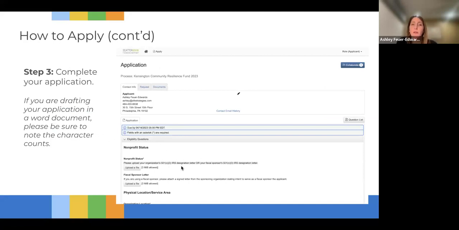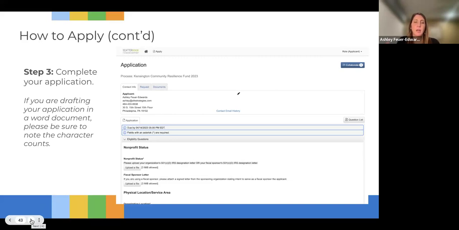Please make note of the fact that there are character limits. We've tried to strike that balance. Don't feel like you have to meet the character limits, but we want to give people enough space if you are a more verbose writer. I am one of those people. Sometimes it's harder to write really short. We don't want to make this a marathon editing project for you. So we try to strike that balance, but don't feel like you have to write as much as the limit is. Just write what you need to answer the question to the extent that you feel fully.